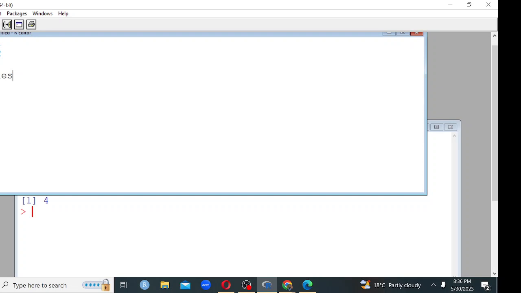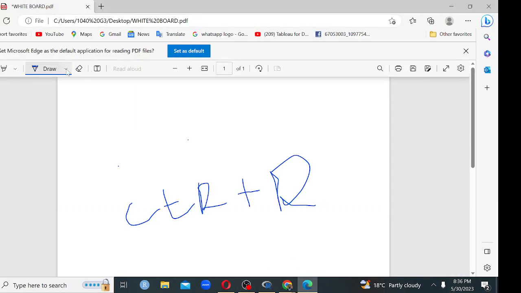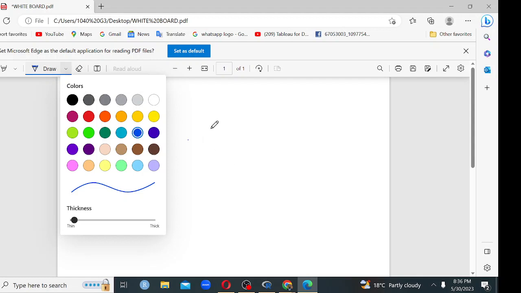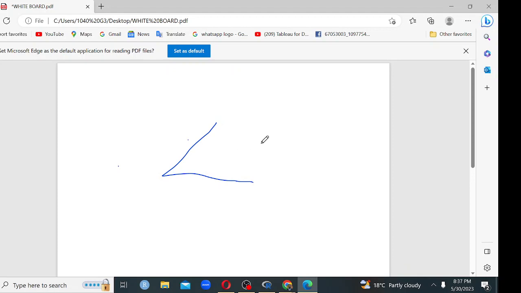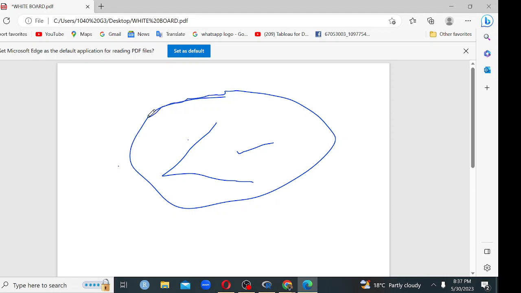But the assignment operator in R that we use normally is not the equal sign, no. It is the less than, minus sign. Let me put it on my whiteboard again. So get the less than on your keyboard, look for that symbol. Then after you type less than, you now put the minus. This is called the assignment operator in R. As compared to Python and other languages that use the equal sign, R uses this one, less than, minus.